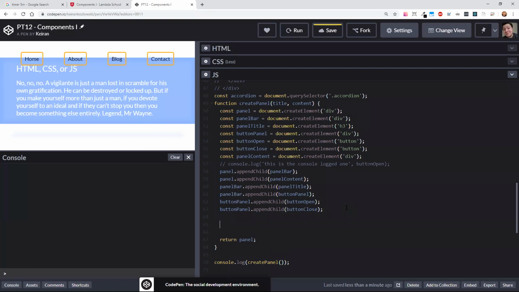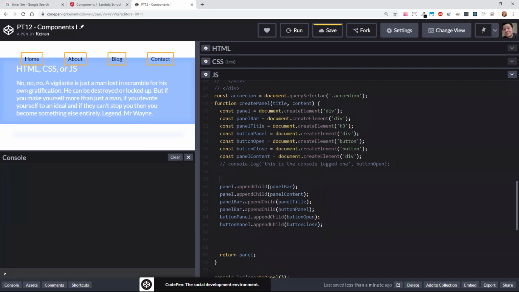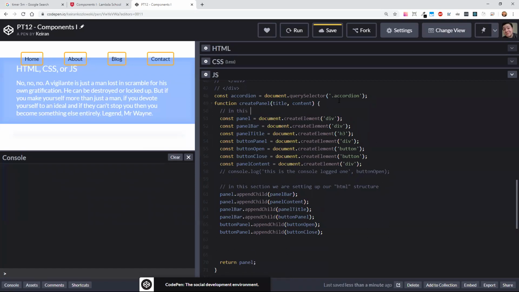Okay. So let me comment this a little bit before I have you guys go around and add stuff to it. In this section, we are setting up our HTML structure. In this section, we are recreating each sub-element of our component.